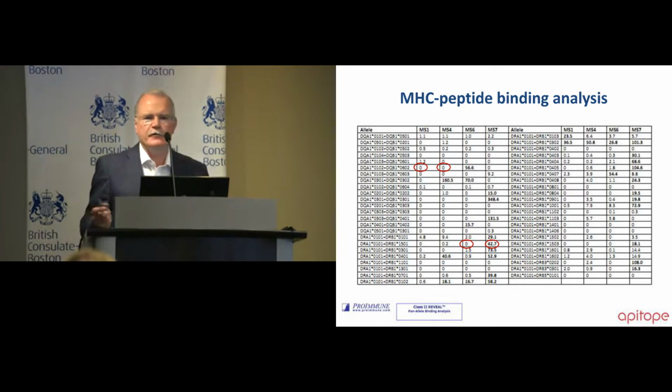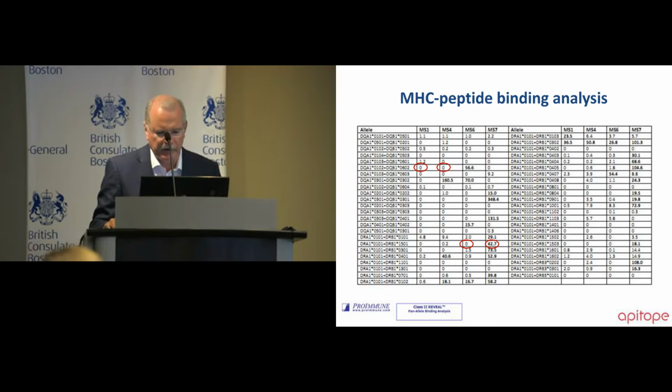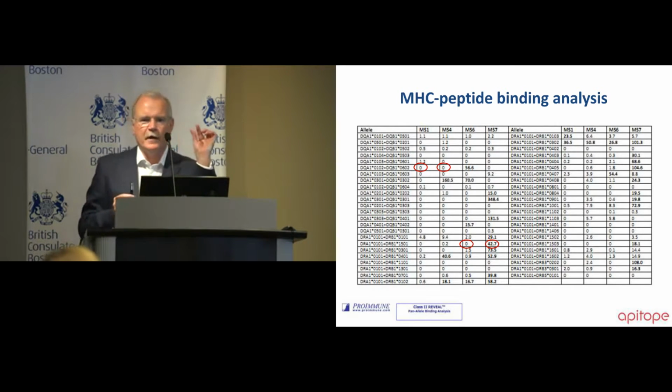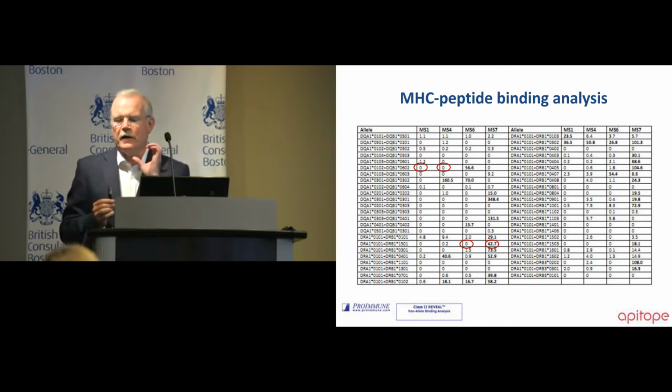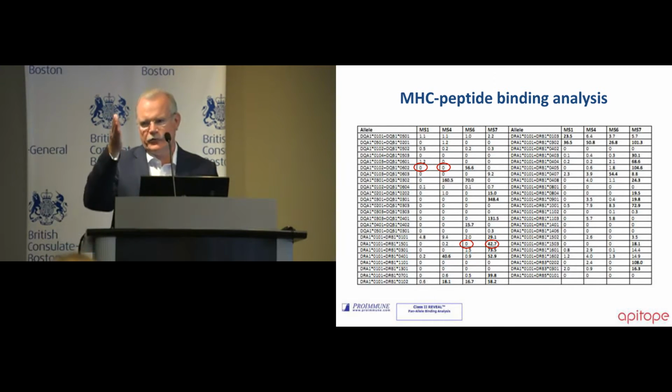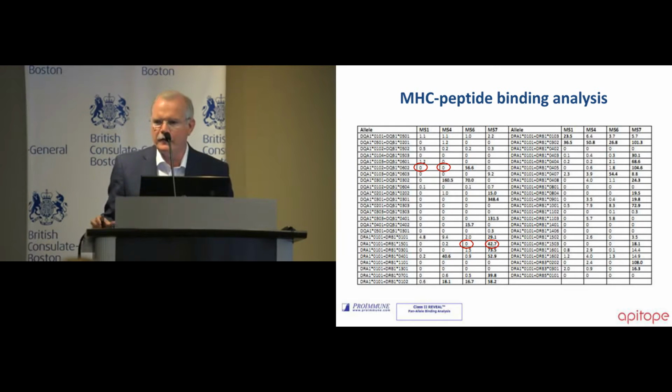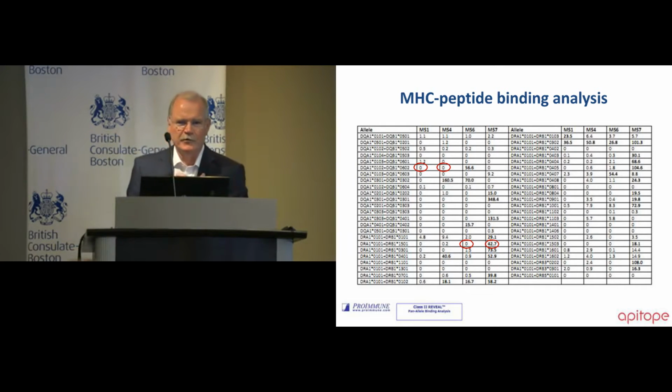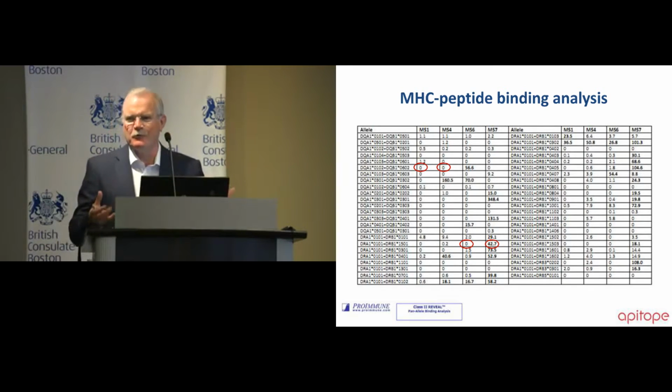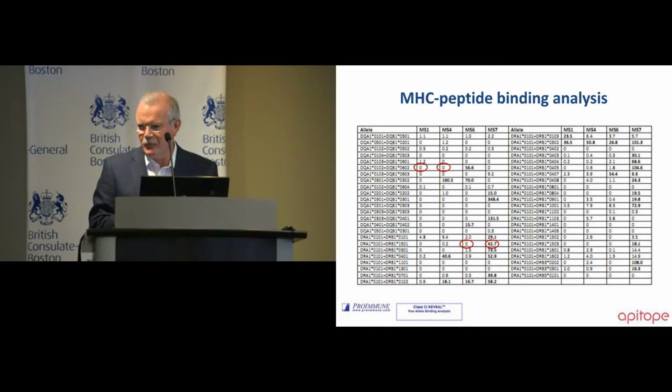Now, how then do you explain MS7? This is a reasonably high affinity binding peptide, and yet there are still T cells escaping tolerance. Well, it turns out, as we then showed with Colin Watts in Dundee, there is an enzyme in the thymus called asparagine endopeptidase that cleaves this epitope bang in the middle, right? So in fact this epitope is destroyed in the thymus, hence allowing T cells specific for it to escape deletion, right? And that explains why this can bind so well to the MHC.